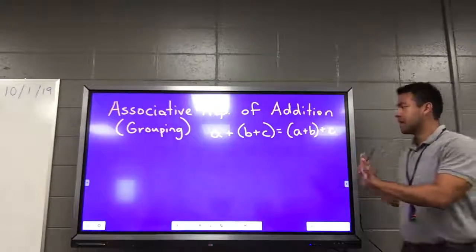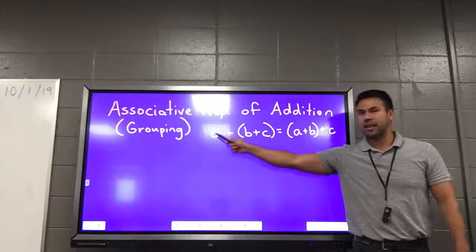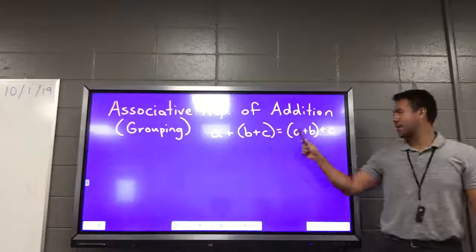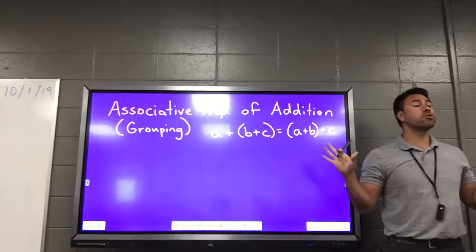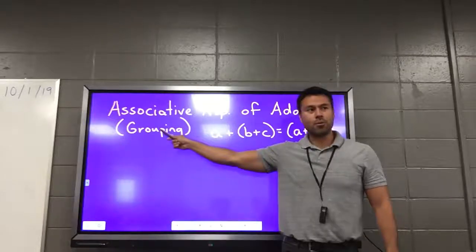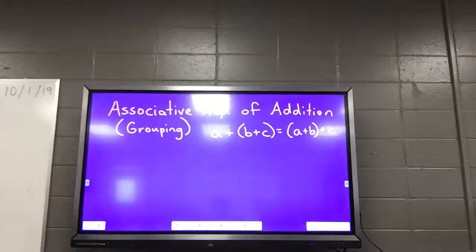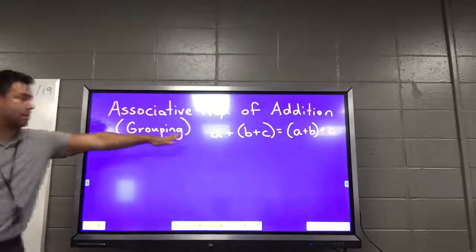Okay, guys, did the order of the addends change? Ready? A, then B, then C. A, then B, then C. Did the order change? No. What did change? The grouping. The grouping. That's different. The order did not change; you didn't get B plus A plus C. You just changed the grouping.